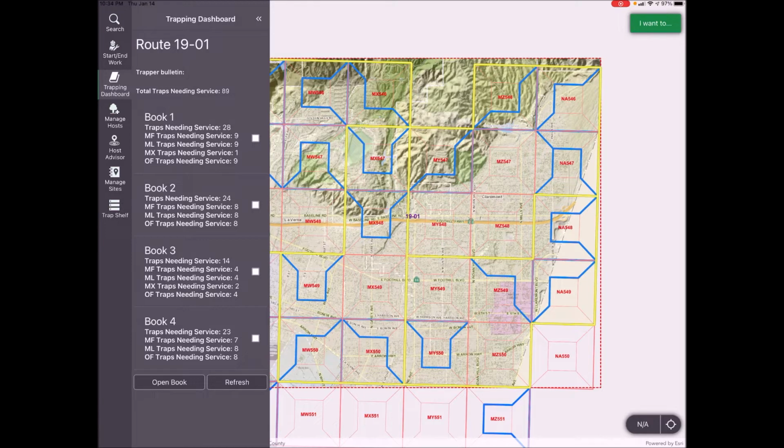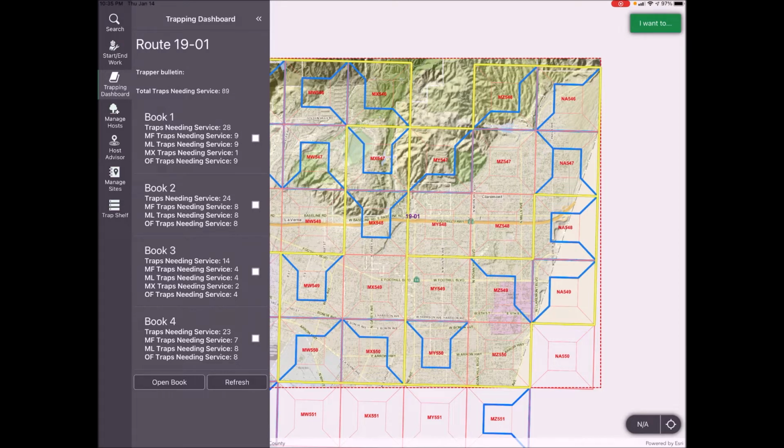The only thing that it won't remind you in the app right now is your baiting schedule. The reason for this is because every county seemed to have a slightly different way and methodology on how they bait. For that reason, we feel like each county or CDFA is responsible on how to monitor that for the quality control portion for trapping.